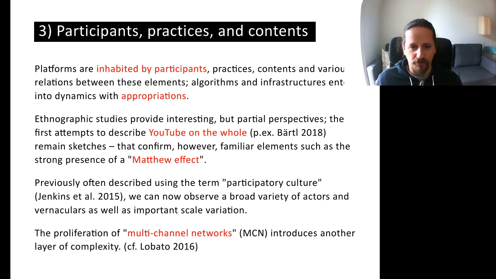there's a lot of stuff going on, and people have really tried to study this quite a bit. There have been some recent studies trying to paint an overall picture of YouTube, right? So at a very high macro level, also medium level data analysis, where they try to look into maybe larger network dynamics. For example, this idea of the Matthew effect is something that people very often find here. This idea that if you have already some visibility, it's easier to gain more subscribers, gain more views, so the big become bigger and so forth, right? So those are these kind of findings that one can make on that level.